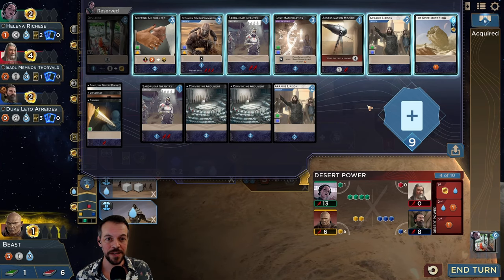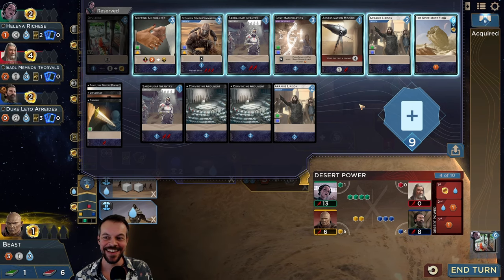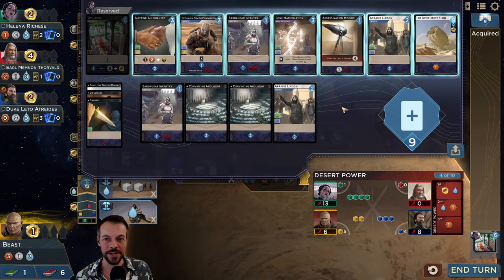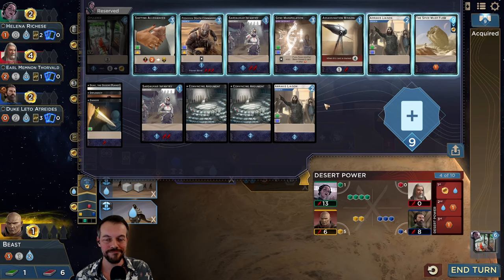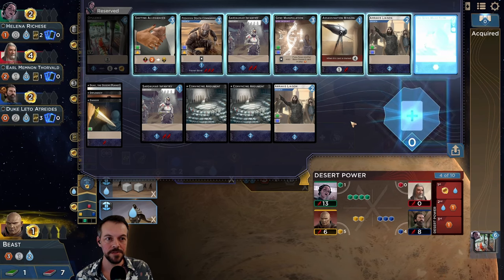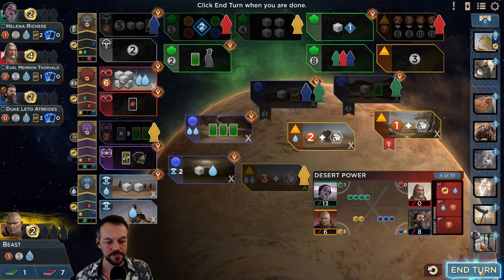Do I just get a Spice Must Flow? I was really hoping to get that quiz. Memnon is sitting on 4 points. I guess it's a Spice Must Flow. I don't like that clogging up my deck, but I could get a Shifting Allegiances. I could get a Gene Manipulation. No, I'm just going to get a Spice Must Flow. Oh, I'm so sad about that Kwisatz Haderach, but that's how it goes sometimes.